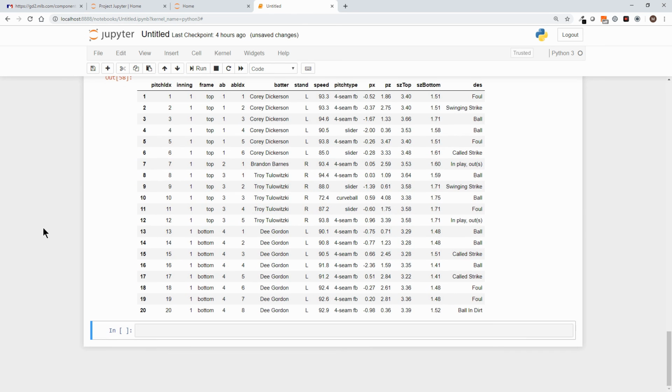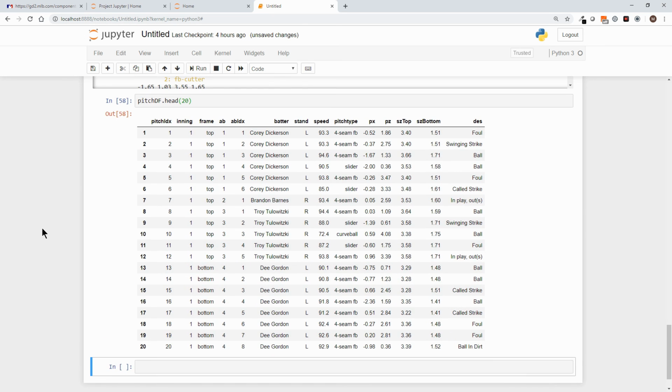So we have coerced all of this, and now you'll see this spreadsheet that I was alluding to earlier. You'll see this spreadsheet look. We've got an ordinal here. We've got the pitch index, which matches it. We've got the inning, and we've got the top or bottom. We've got the at-bat. We've got the pitch within that at-bat and the batter. So now we're in a position where we can just start going through this, ask for all the tops, all the bottoms, all the D. Gordons. We can basically run a filter, almost like a SQL filter, against this data table.